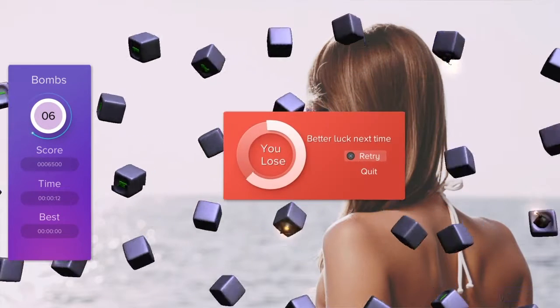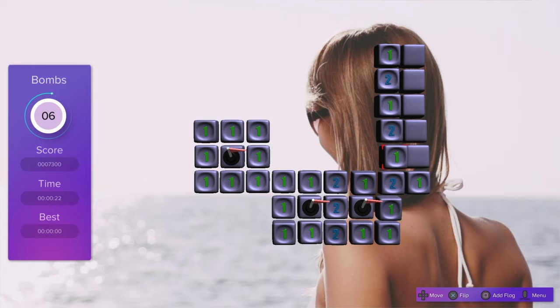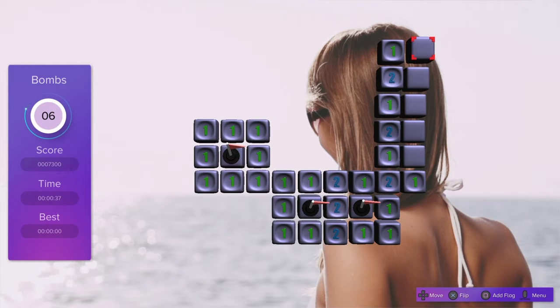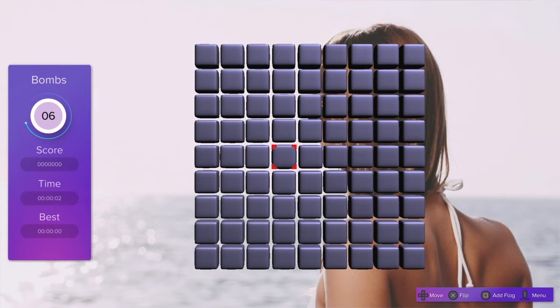So that's definitely three of them. There's three over here. And there is one, two, three, four, five spaces to pick from. So, crap. I knew it. Why am I such a failure at life? We shall never give up. We shall never surrender.